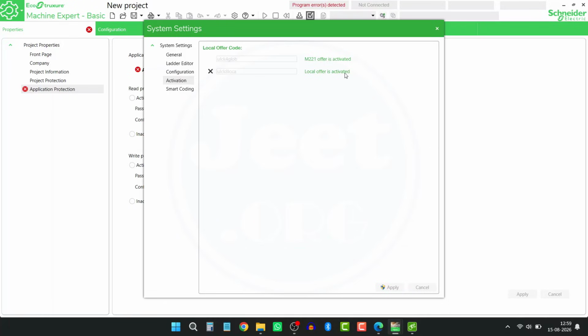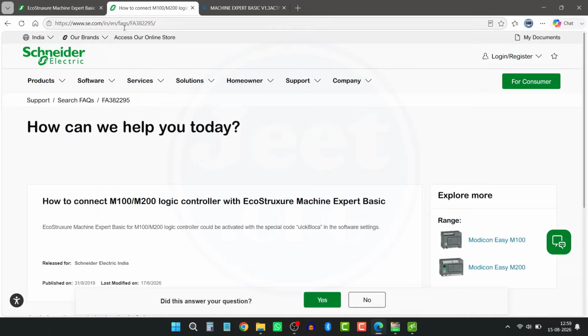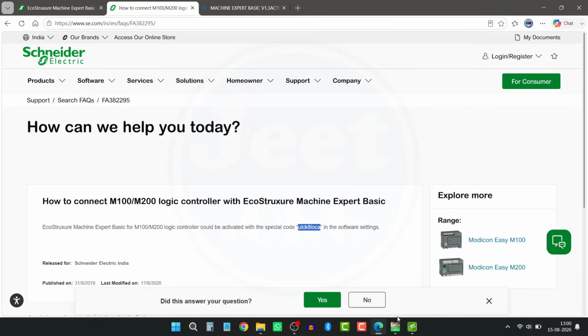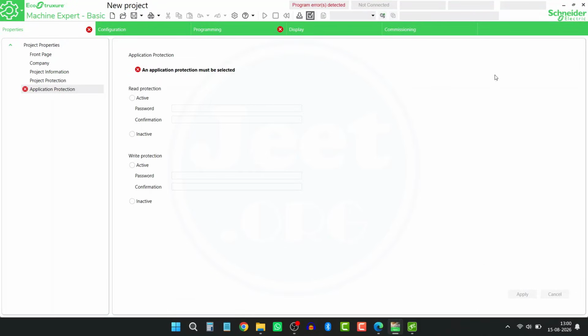The offer code is activated. Whatever you have, you can put in here. Otherwise, you can go to this website and FAQs. Here is the local offer code. You can copy and paste it here manually, and then apply, and then close the software.